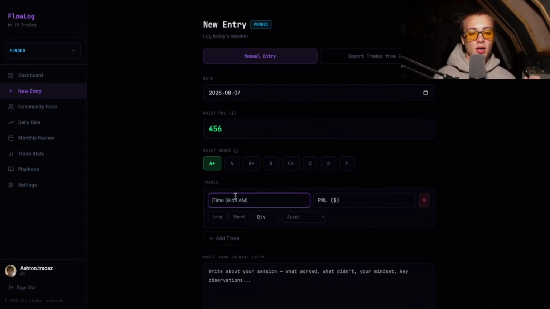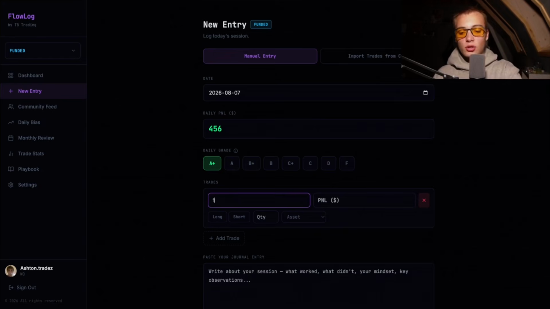This is something that I wanted to make super low friction, but have all the data that you need to be able to track, to improve and to look back and collect the data that's necessary. My thing with journaling is I want to make it easy so that I'm doing it every single day. Because if I make a journal where I have to type in my entry price and my exit price and my fill and my fees and the deductions, all this stuff, I'm not going to do my journaling because it's such a pain in the ass. If I make it low friction, but just enough to be able to track all the data that you need to improve, that was my goal with this.